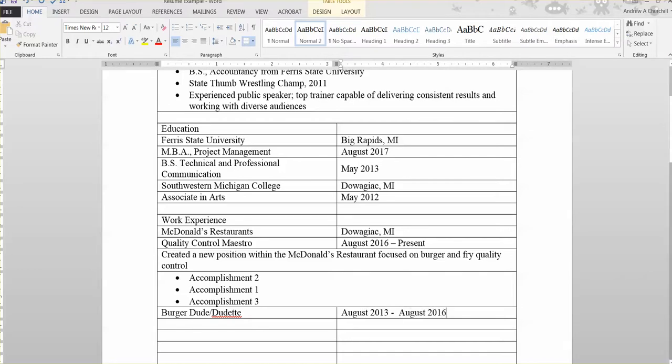So you see how there's overlap here, right? August 2016, August 2016. If you had a gap, that's fine, just leave it. Okay, and then it's the same process here. Merge. Doggone it.